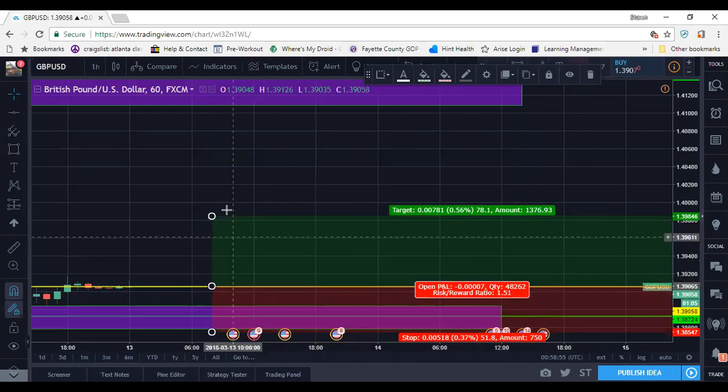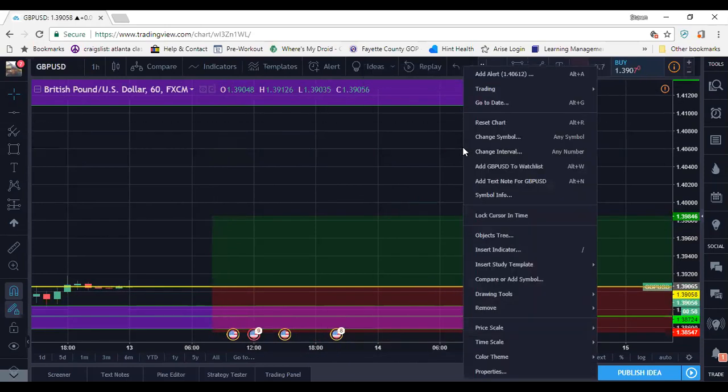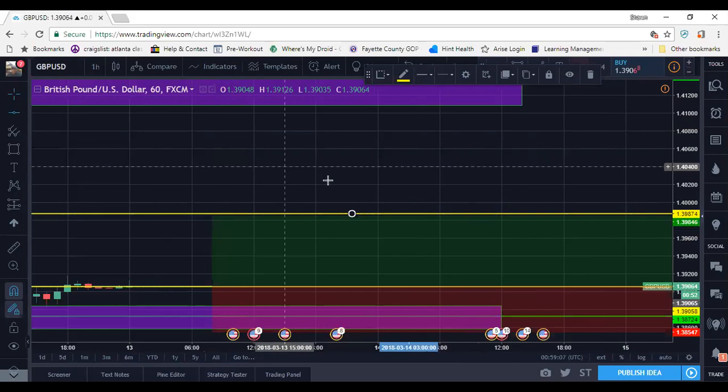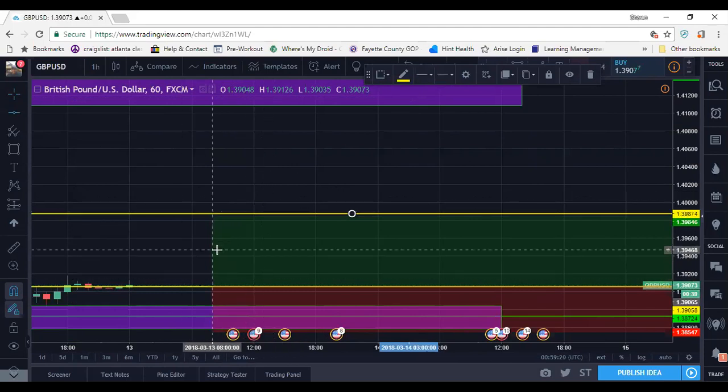So what I'll do by calculating, this is where I can go ahead and make my take profit. I can make my take profit right there because I want to stick to my certain rule that, hey, I want to go ahead and make a certain profit. So I'll go ahead and enter here because of the pending order, and then I'll go up here 137 pips, and then boom, we have our entry and we have our exit. I don't have to guess at it. I don't have to wonder about it.